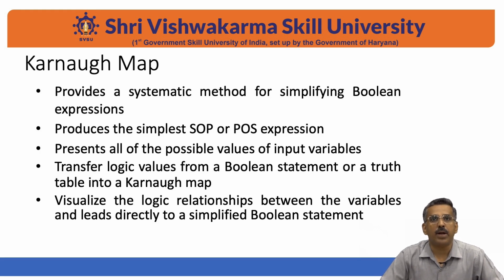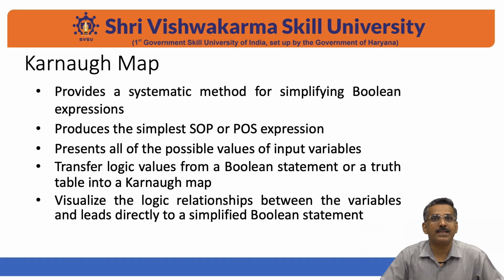The second important point on the K-map is that it will produce the simplest version of the sum of the product or the product of the sum. The third important point is that it will cover all the possible variables which are present in the digital circuits. So, K-map is very important and plays a vital role in digital electronics design because it is covering all the variables available in the digital circuits.